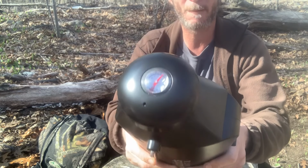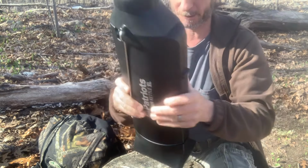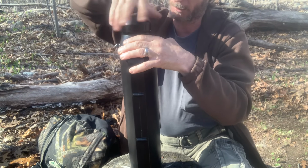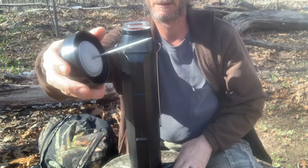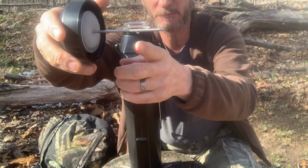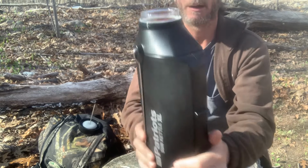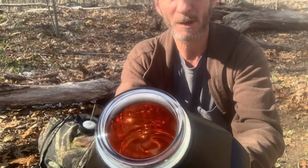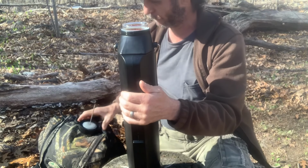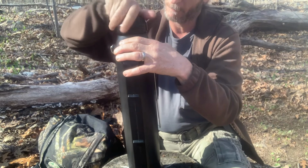Now, this sun kettle has its own thermometer built right into the cover. In the thermometer, you can see the water reading right here. You fill the water up 2 to 3 inches from the top, so it won't overboil. You replace the cover.